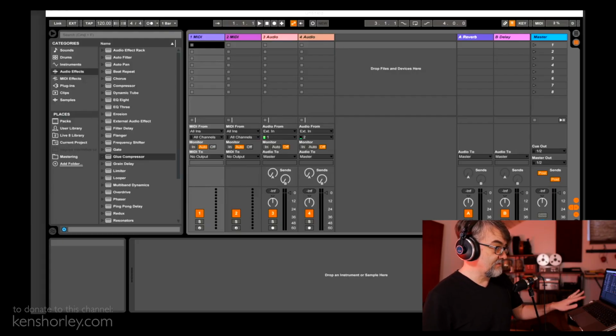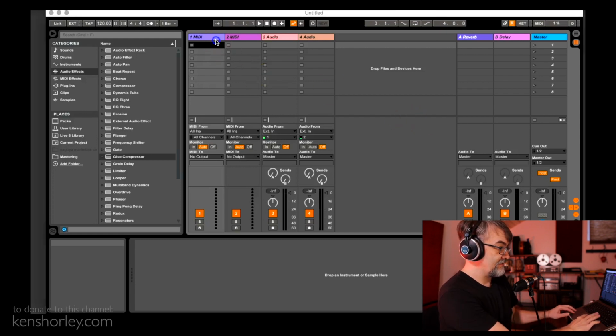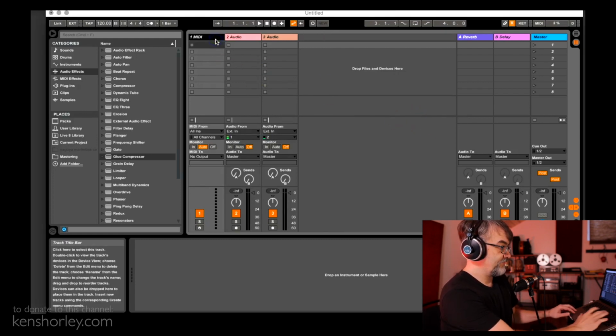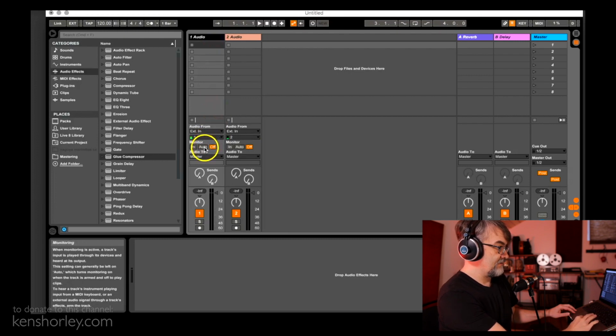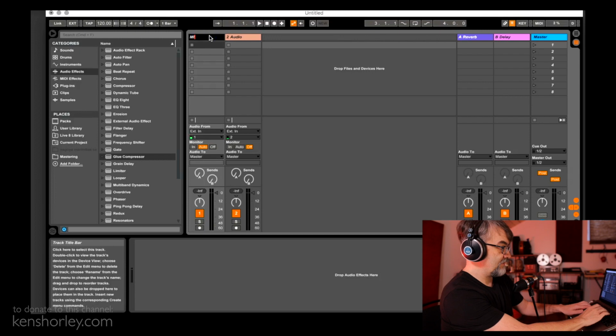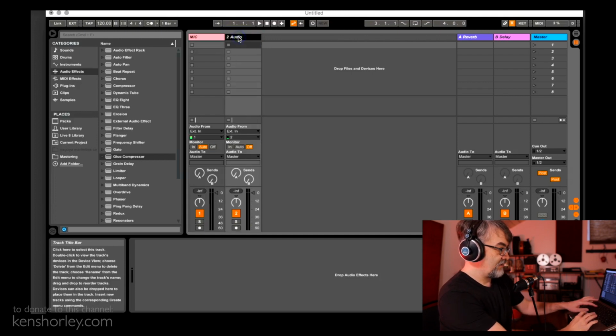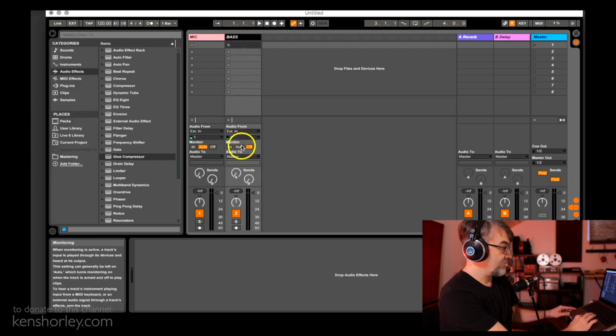Okay, the first step is to open a fresh Ableton Live file and make that a template for your live looping. So this is the standard. When you first open it, you get 2 MIDI tracks and 2 audio tracks. I'm going to delete the 2 MIDI tracks and assign audio 1. I'll call it mic because I'm going to have a mic attached to that. Audio 2, I'm going to have an electric bass assigned to that. So this is receiving signal from channel 1. This is receiving signal from channel 2.